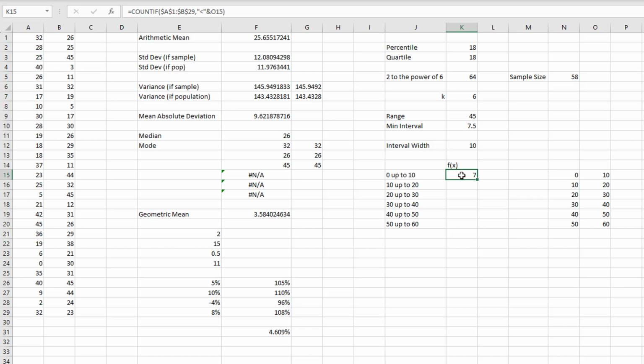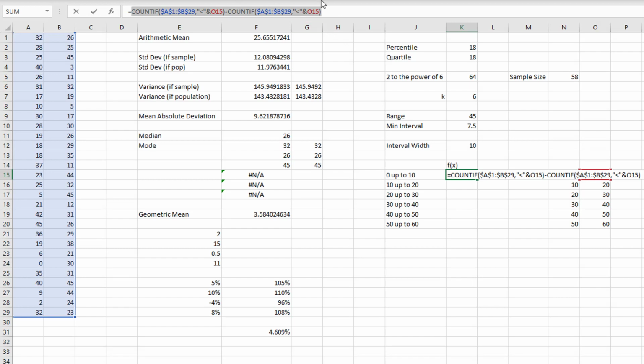Now this is fine because there's no values smaller than 0, but what if there were? Well, I'd want to check for that. And so what I'm going to do is actually just copy the formula that I have in here. And I'll go up to the formula bar up top here, and I'm going to go minus, and I'm going to paste the same formula back in there. So now I've got a duplicate, and if I were to press enter, it would just give me 0 because I find there are 7 numbers less than 10, and then I subtract off the 7 numbers that are less than 10, but that's not actually what I want to do.